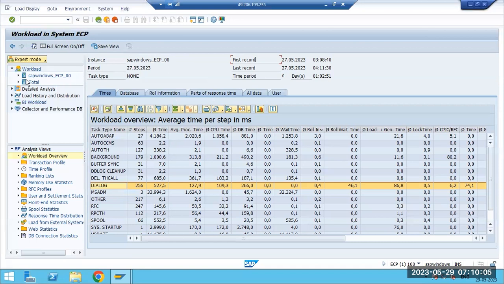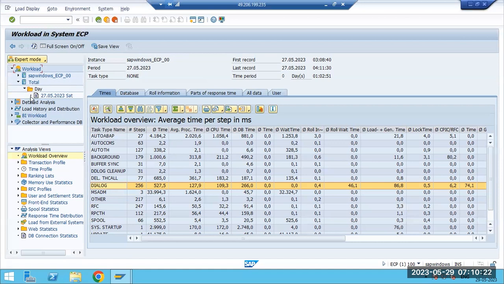Not only that, we can see the 5 minutes load, 2 minutes load, yearly load, 3 hours, 5 minutes, 10 minutes, 15 minutes, 1 day, 2 days, 1 week, 1 month, 2 months, 3 months.